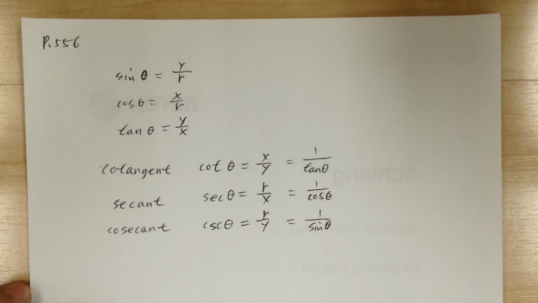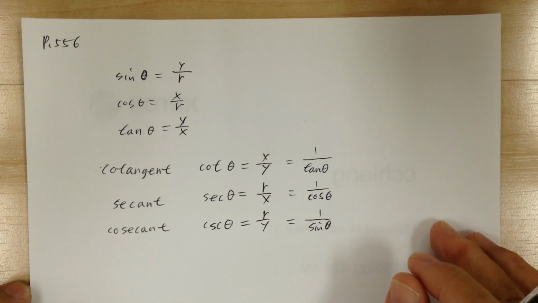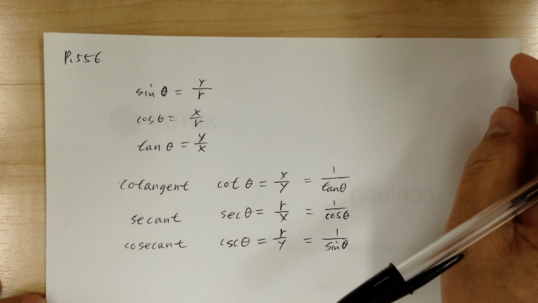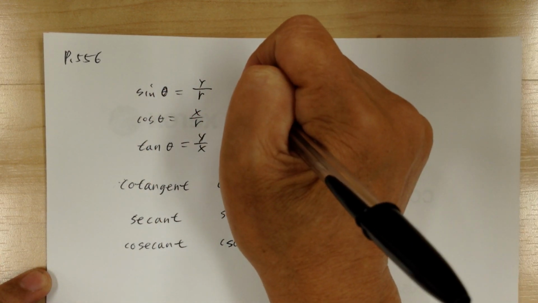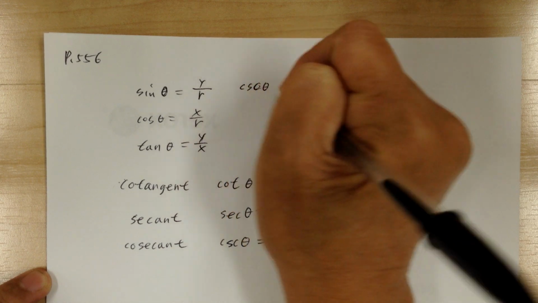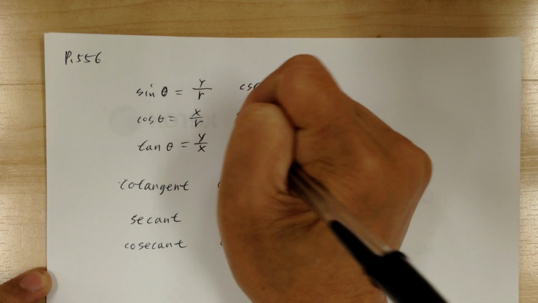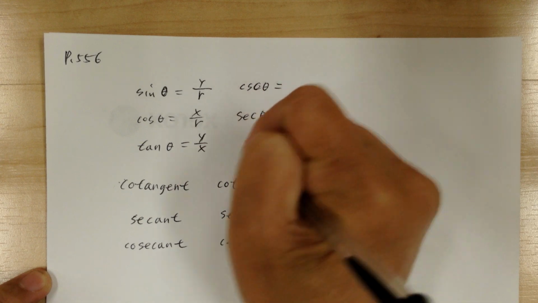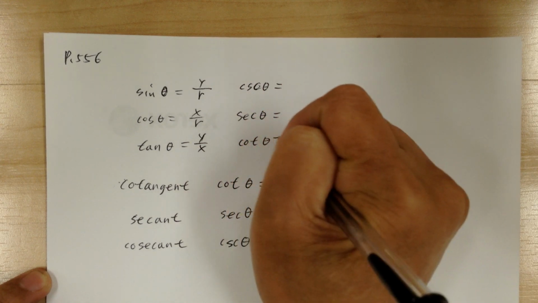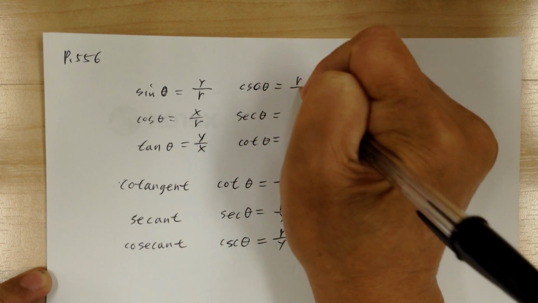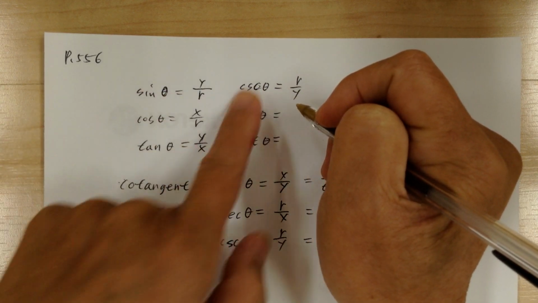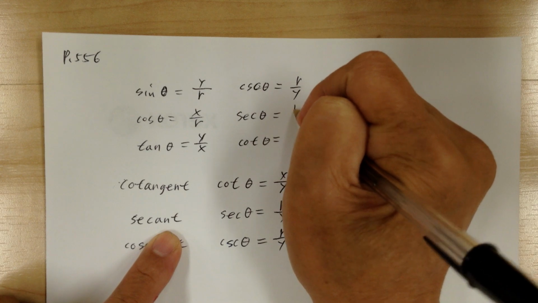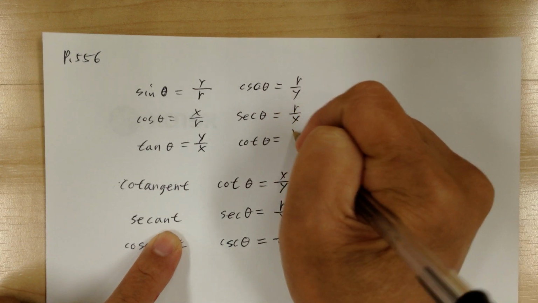So they're just reciprocal. Now, normally, this is what you do. So whenever you're looking for trigonometric functions, you just write sine, cosine, tangent. Then after that, you're going to go cosecant. Okay, and you want to get secant, and you're going to get cotangent. Okay, and so you find these three, and then after you just take the reciprocal to get these three. Okay. So you need to know which one goes with which.